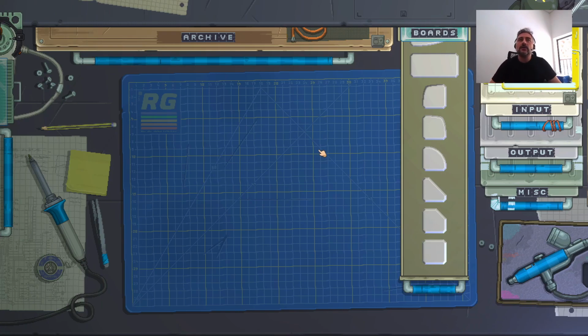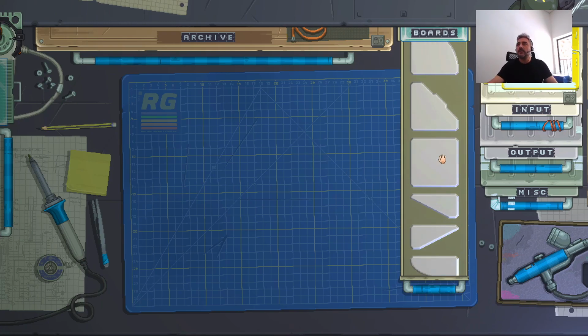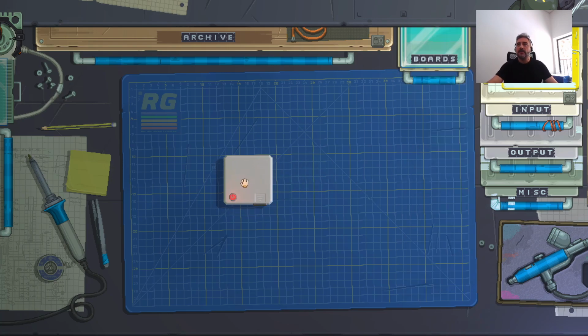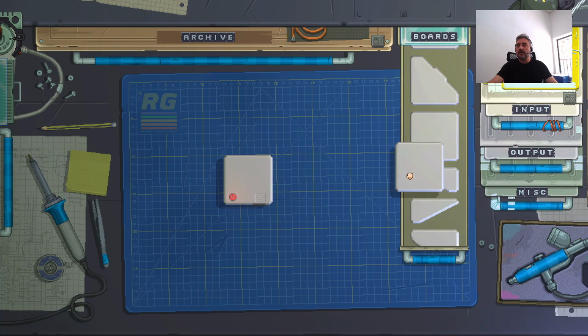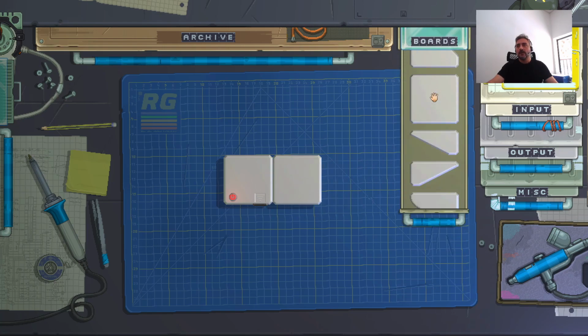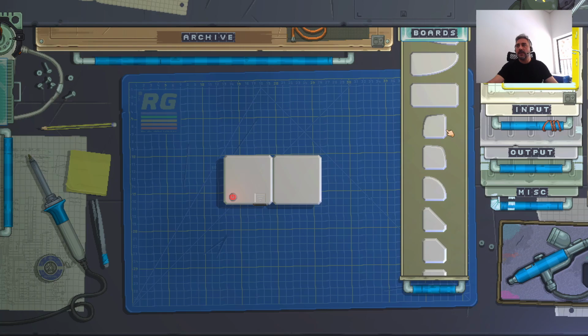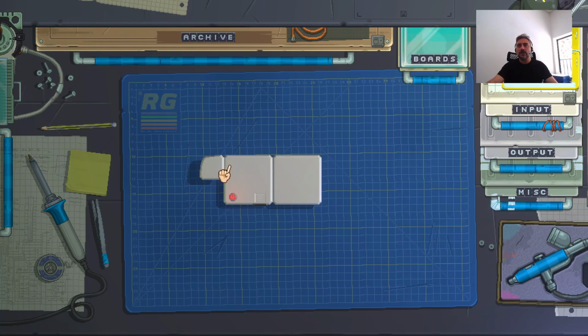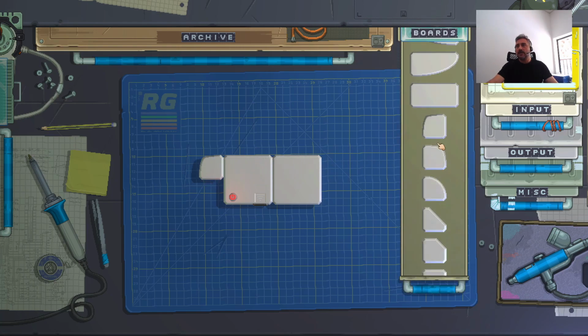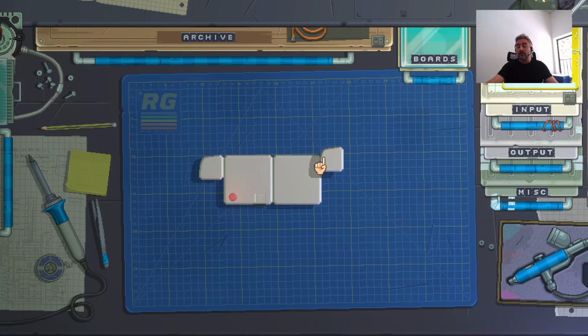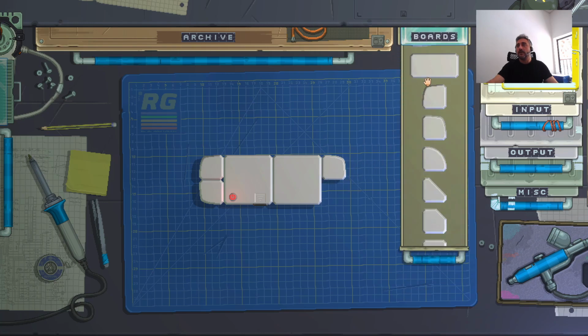Creating a new gadget brings us here. You can see it opens up the boards drawer. Here we can find some basic boards. So let's grab a couple of boards and make it a little bit nicer, like making this round-shaped board. And another one, with the right mouse button you can see flip, rotate those board pieces. So the board shape, I can put this here and this one here.